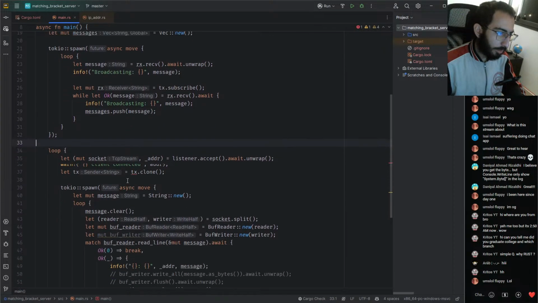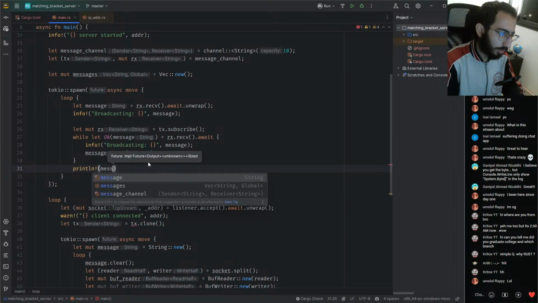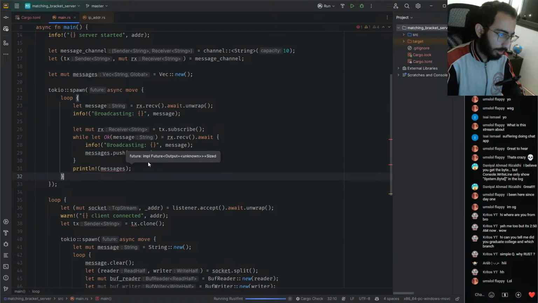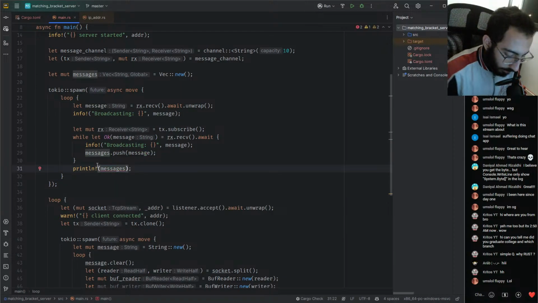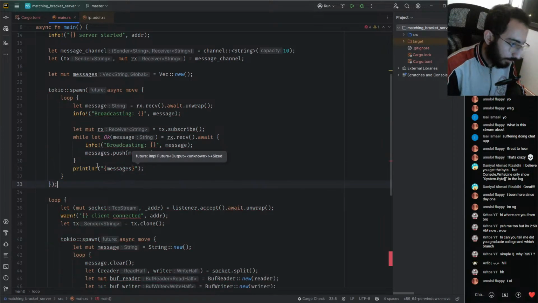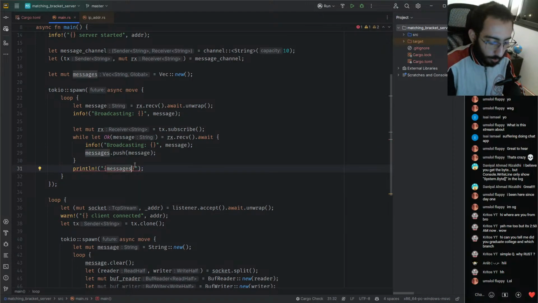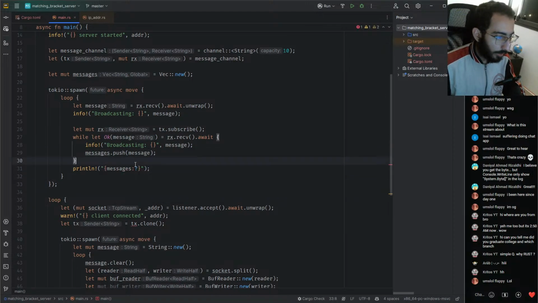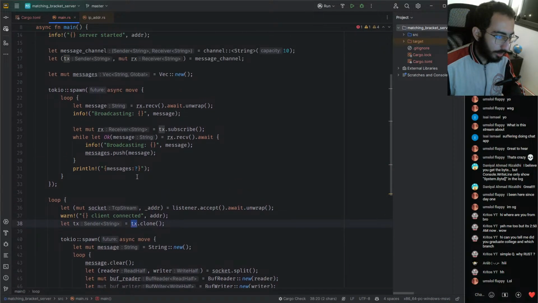And then maybe every time, let's just say println messages, for example. Println. Well, of course. There you go. Of course, debug. And let's see. Borrow of moved value TX.